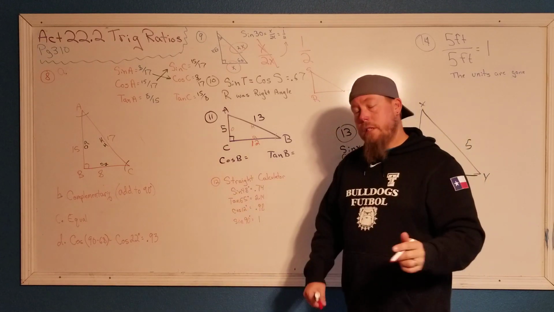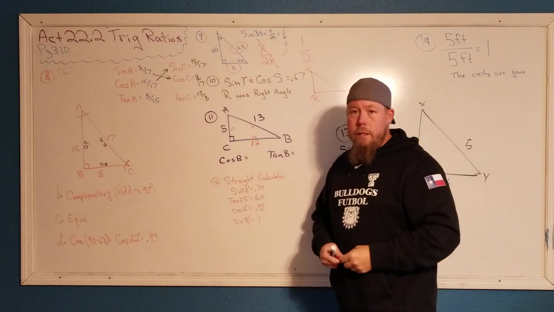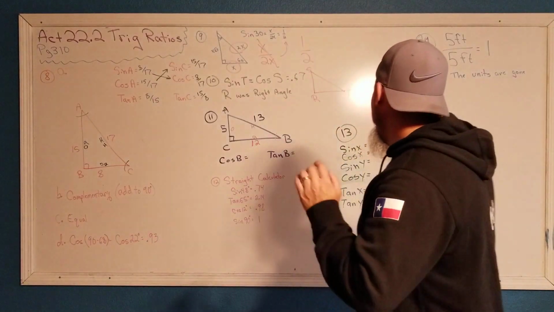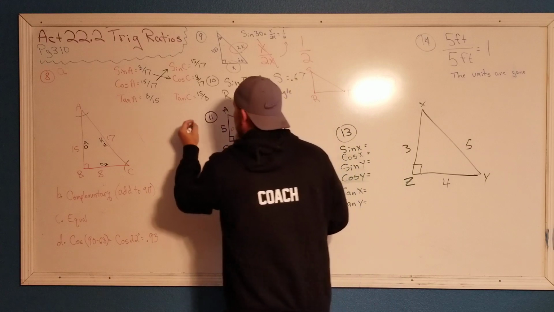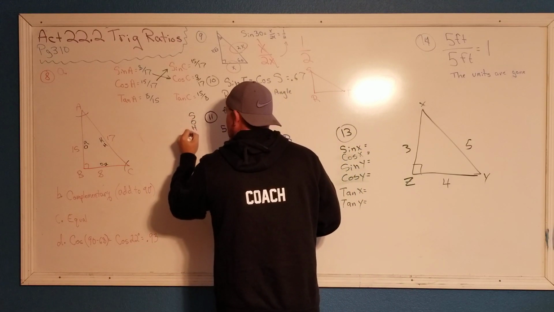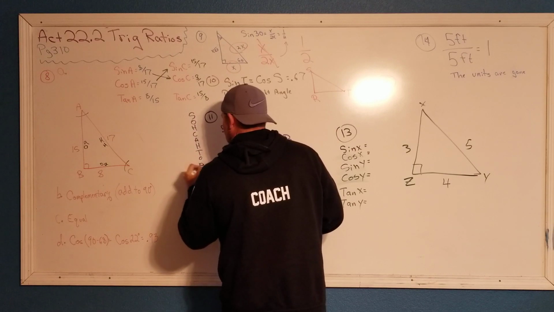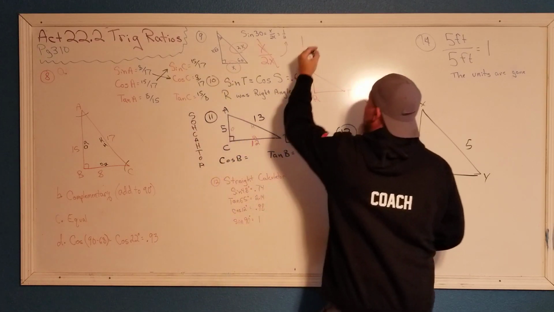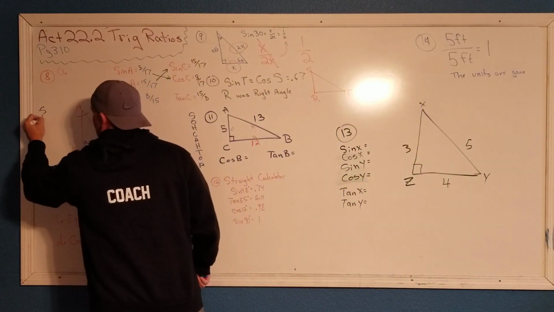Now, let me pause for a second because I've been going kind of quick. Let's be very clear. If SOHCAHTOA is still new to you, if trig ratios are still new to you, if you don't have them absolutely memorized, then every single question you do, you should be writing down SOHCAHTOA on that problem. They asked me for cosine, so I do this. Oh, look, I'm going to use it here. Every problem you should be writing down. When you did number 8, you should have written it.